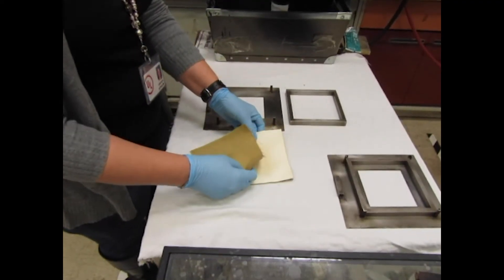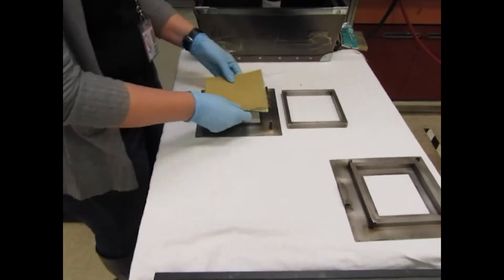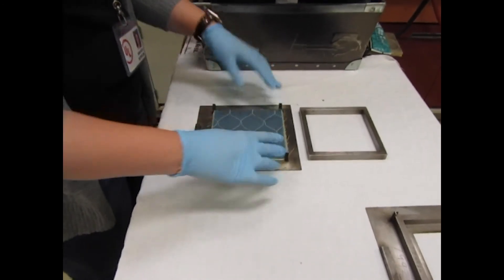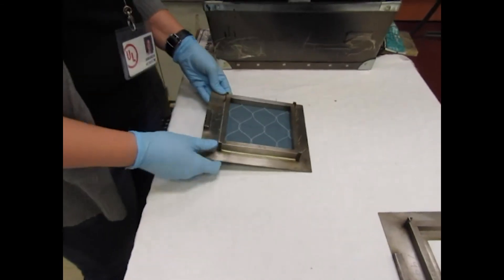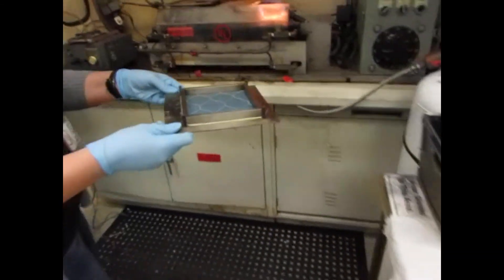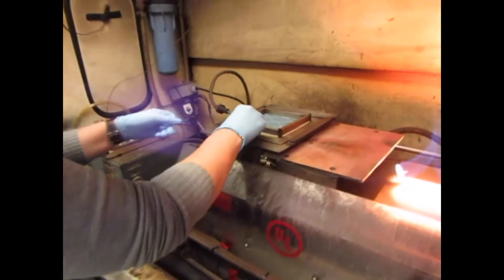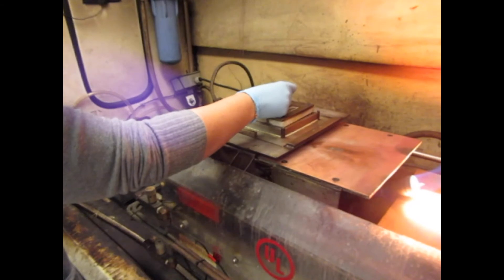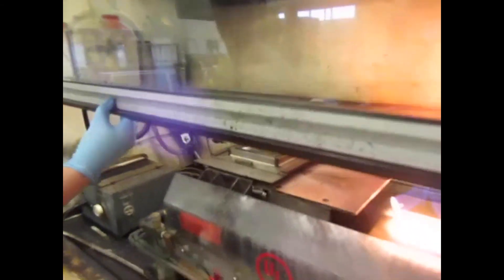The test is set up so that the flames and radiant tubes are placed below the sample composite. The sample is then flipped so that the outer layer faces the flames and the inner layer faces upward. On top of the composite is a heat flux calorimeter that measures the energy as it passes through the sample. The sensor on the back calculates the thermal energy through the sample in order to predict a second degree burn.